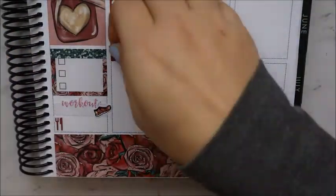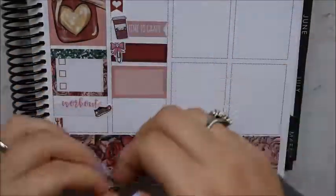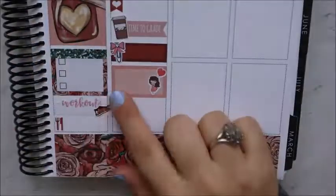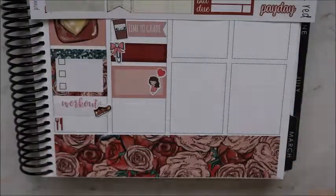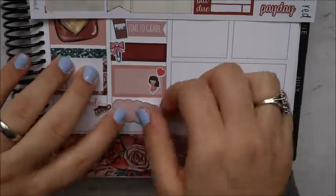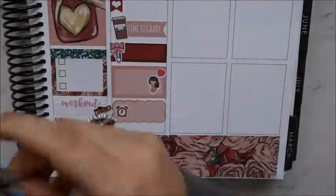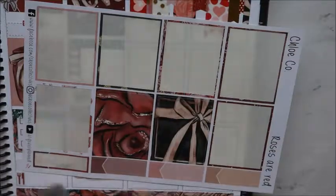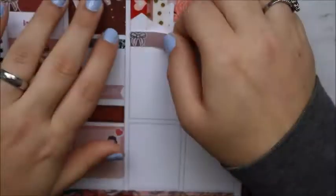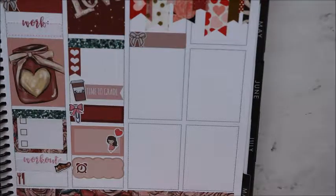I took the bow clip from Inking in the Brain to mark a reminder. At this moment I can't remember what the reminder is. Then I took the Paper and Gumption little girl with the balloon to mark that we're having a girls night — we're getting together at one of my coworker's houses and we're going to be painting. One of the ladies we work with teaches Painting with a Twist, so we all got to pick a painting and she's going to teach us how to do it.